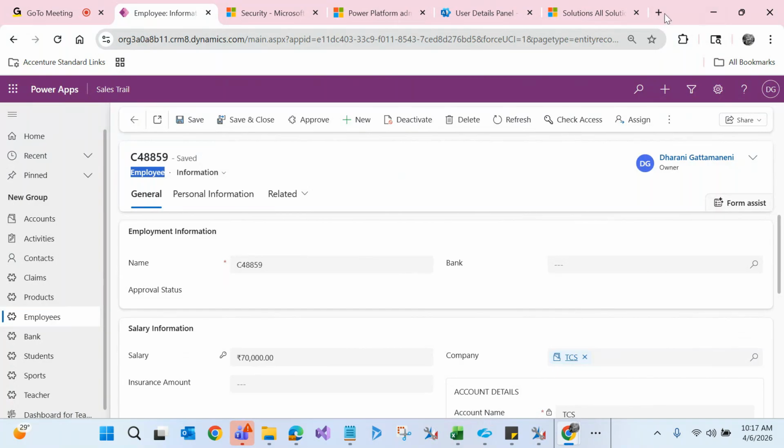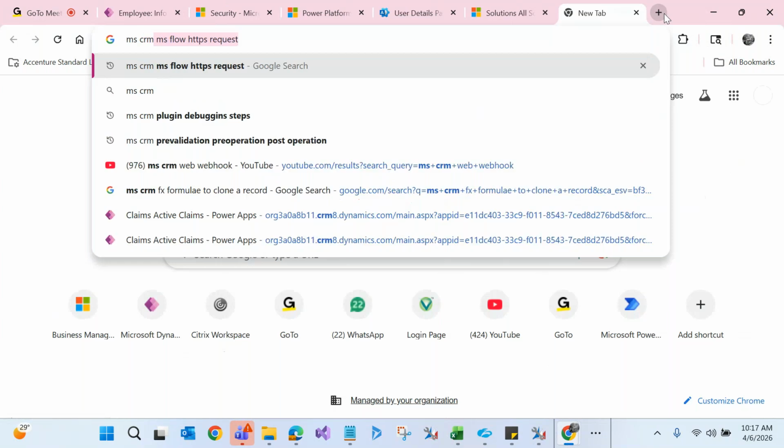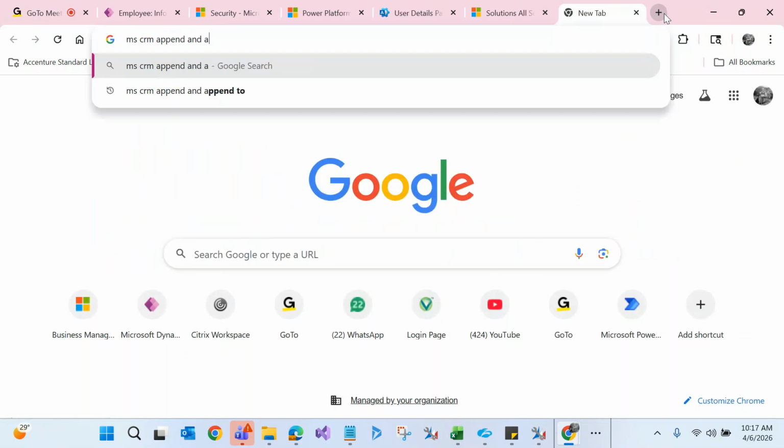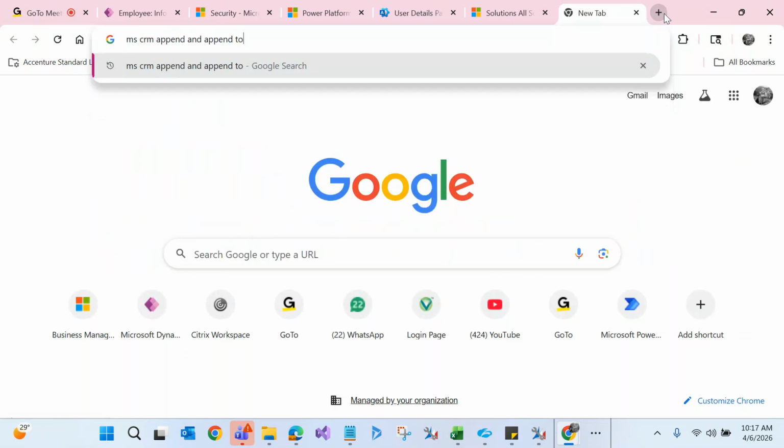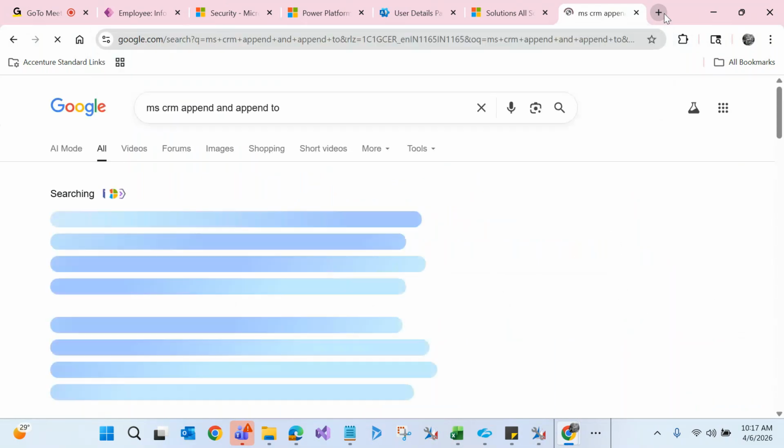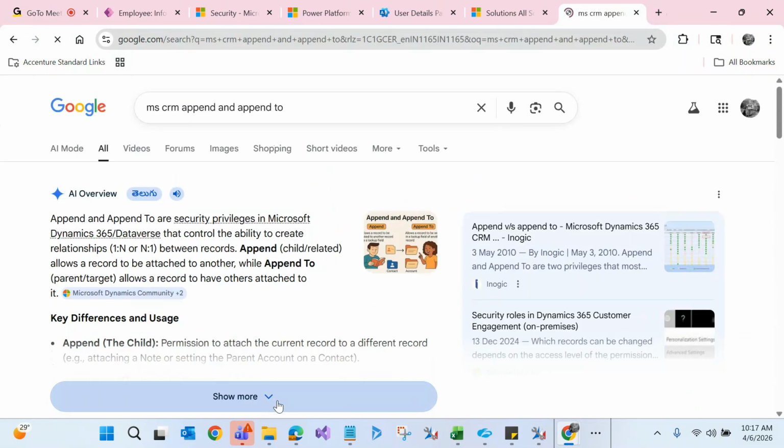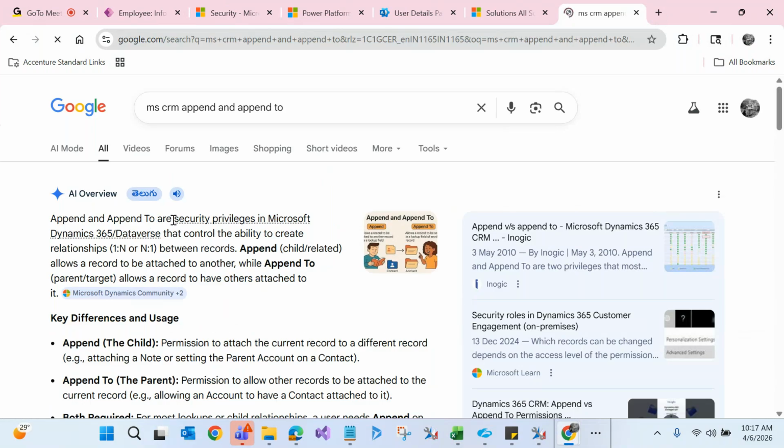Okay, you can also type it like this: MSCRM append and append to. You will get, see here, this append and append to are the security privileges in Microsoft Dynamics 365 to control the ability to create a relationship. So we are talking about the relationship between the records.